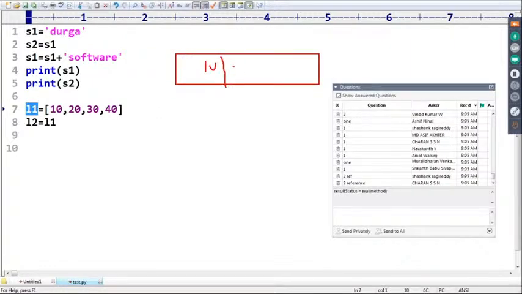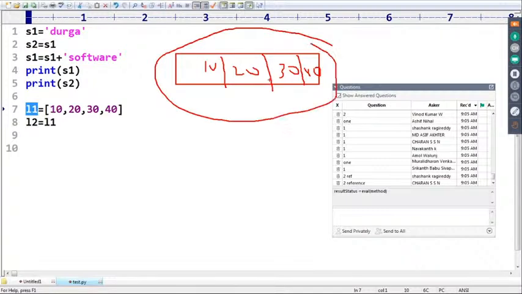Like this: 10, 20, 30, 40. Maybe in the next session I will explain what a list is and so on; don't worry about that. This is l1, and l2 points to the same object. Now I want to add another element to l1, to change the content by using l1.